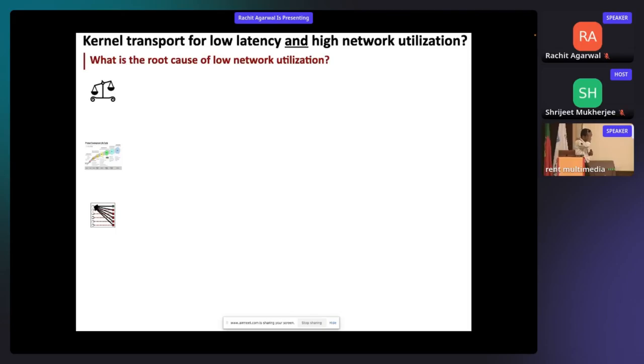This is slightly harder to give you numbers for, but I can tell you that a lot of machines in a large hyperscaler are actually running at 50% or even less network utilization. Not because they desire to run at such low utilization. So the question is, transport design always has two goals, low latency and high network utilization. How do I build this conceptual understanding that is so much easier for latency? How do I build that for utilization? So let's dig deeper into that.